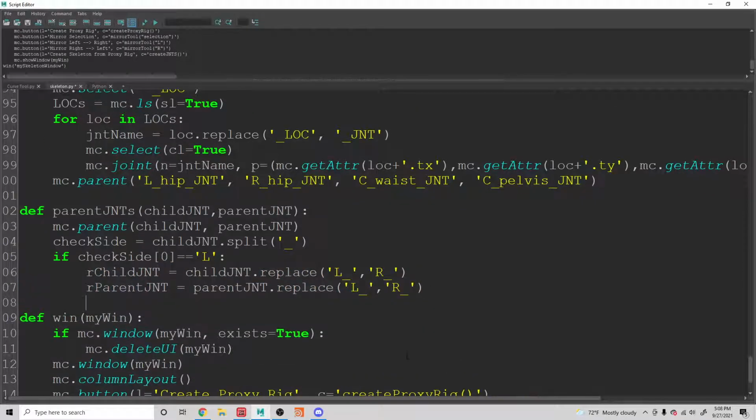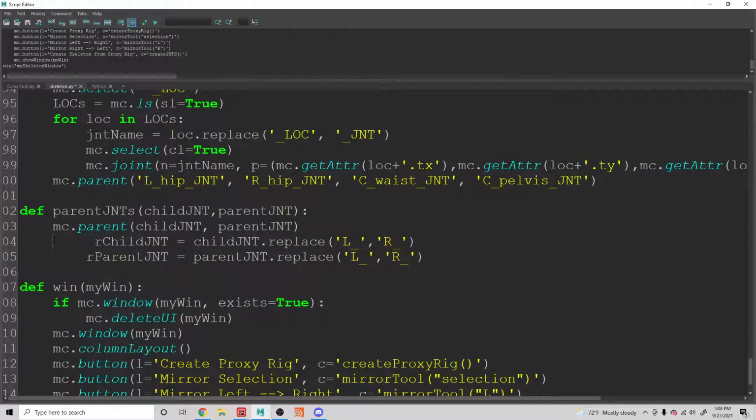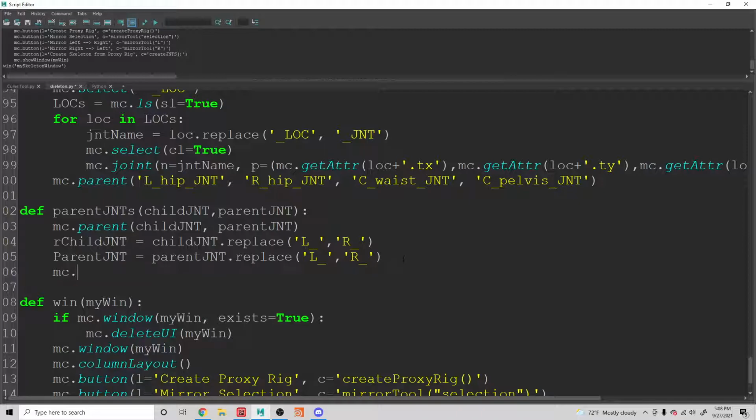So we replaced the objects, and then, oh, we're just going to be parenting it. I don't need to do all this. So do that and that, and just do MC dot parent our child and our parent.